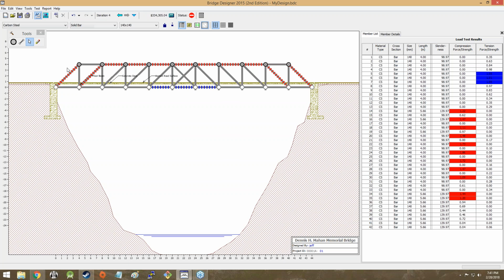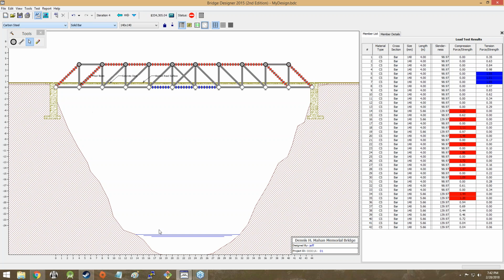I can click on individual bars in order to affect a few different things about them. So we've got carbon steel, which is going to be the cheapest material, but it's also going to be the weakest. Then you've got high strength, low alloy steel, and quenched and tempered steel, which are going to be more expensive and stronger, respectively. So that's going to be the material that it's made out of. Then you've got the cross section. You've got a solid bar and hollow tube.